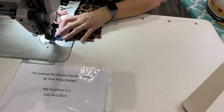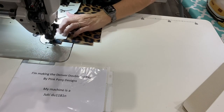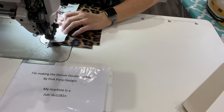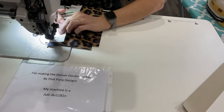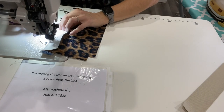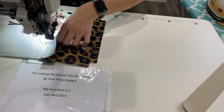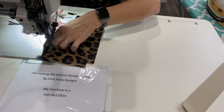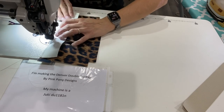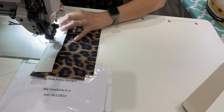Okay, baste at 1/8 of an inch from the edge or so. All right, let me get my light down here. I can't see. Move this. Whoa, I almost sewed through that. That would not have been good. Okay. Sometimes it's better just to take those off. There we go.